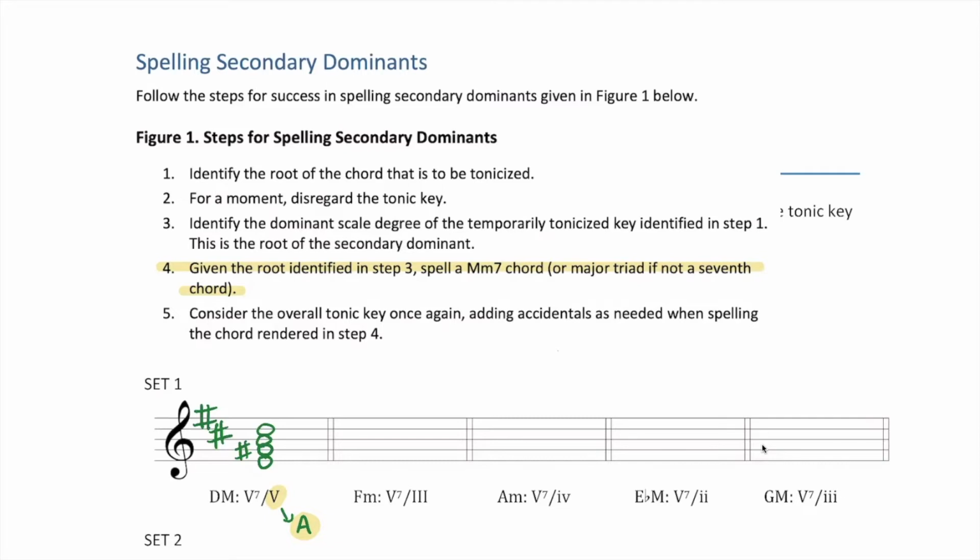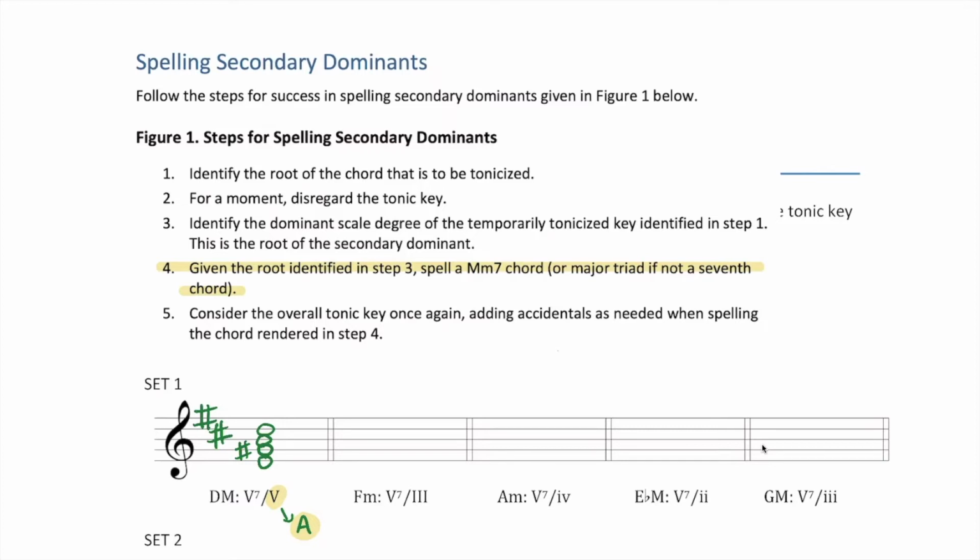Notice E G sharp B is a major triad, so we don't need to alter the B at all. And then the D also will stay natural because we need a minor 7th between the root and the 7th, and E to D does that for us. I like to check my work using a keyboard. My ears will always tell me if I did it correctly. That is a major minor 7th chord. Therefore, we've spelled it correctly. The 5/7 of 5 is E, G sharp, B, D.